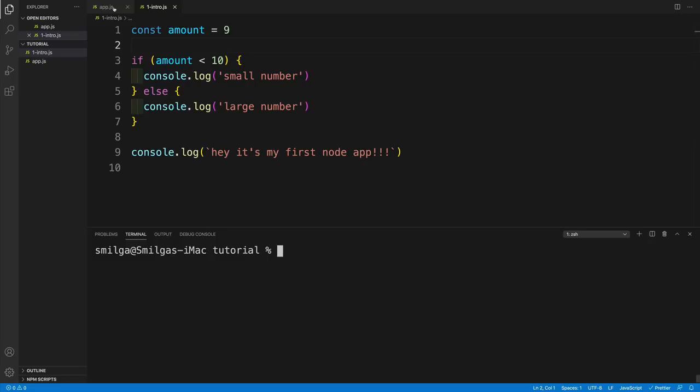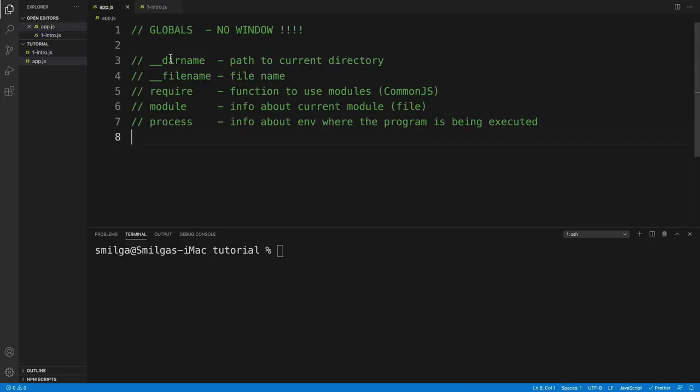So back to the globals. When we work in vanilla JS applications, we know a very cool thing is the fact that we have access to the window object. And the reason why it's so cool, because in the window object, we can get a bunch of useful things, right? So for example, we can get a query selector. So I can select a node.